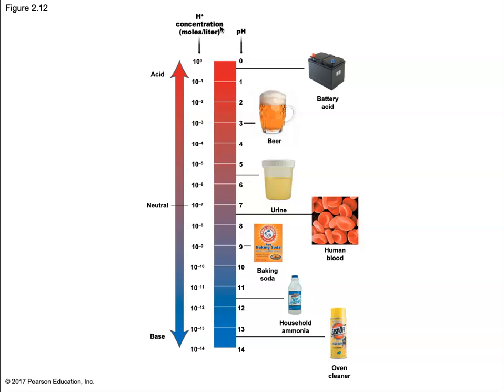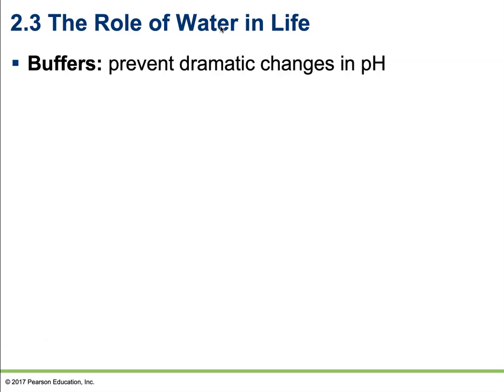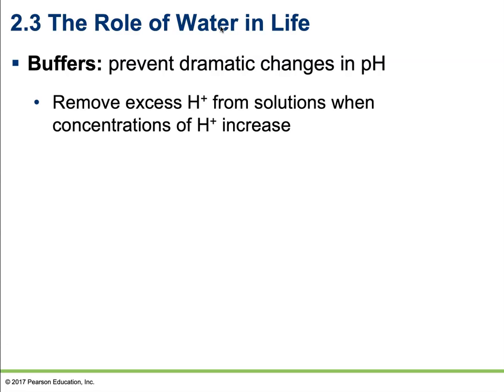Now here's a great example of that. I'll let you spend a little bit of time with this diagram on your own. But one thing I want to mention is that pH is incredibly important. Remember when we talked about maintaining homeostasis and how there are certain mechanisms our body has to help maintain our internal temperature? We also have mechanisms to help maintain our internal pH. We use things known as buffers. Buffers help prevent dramatic changes in pH. A buffer is a chemical or a combination of chemicals that keep that pH within normal limits.